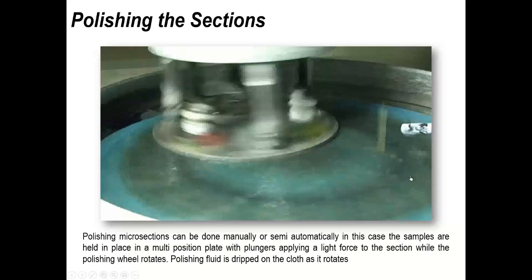In the old days, one of the ways I was trained was to take a piece of silk cloth, place it on glass, a sheet of glass, and use the material, so the Brasso material, the thing that you'd use to clean up brass. And that's literally how I was taught originally to do microsection preparation. That was from a metallurgist by profession. So he knew what he was doing. Obviously, he would have liked our modern techniques.